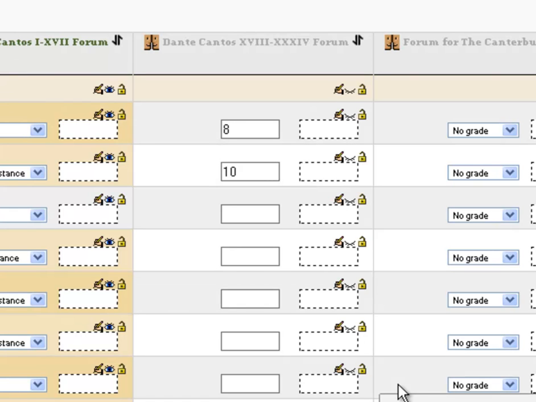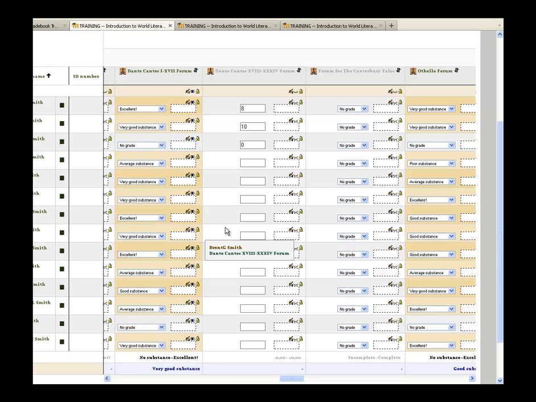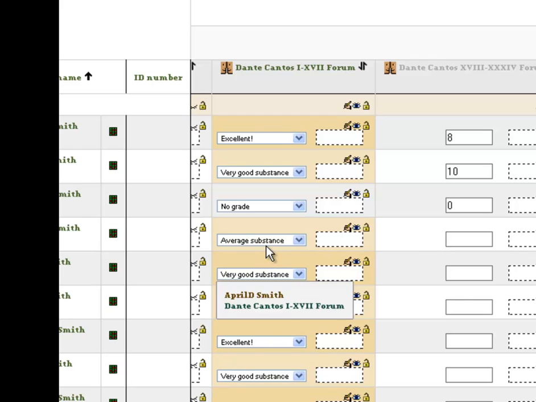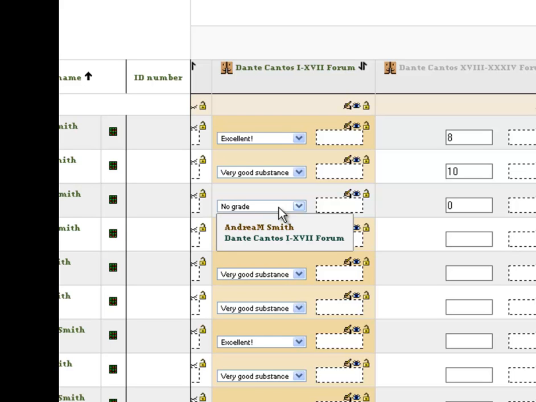So we're actually using numbers like you're used to. So remember, whenever you have a blank grade, you want to enter the appropriate number here or a 0 if the student hasn't done anything. Normally, whenever you rate a forum, you actually rate the individual messages. Good substance, poor substance, whatever, per message. Now, a student who doesn't submit any messages on a forum, you can't obviously rate the messages because there's no messages to rate. So you have to come here into the gradebook, turn your editing on, and manually change the grades. So in this case, this student received average substance on all of her messages. This student didn't submit any messages, so I couldn't rate the messages on the forum, so I have to come in here to the gradebook and actually give her a manual 0.